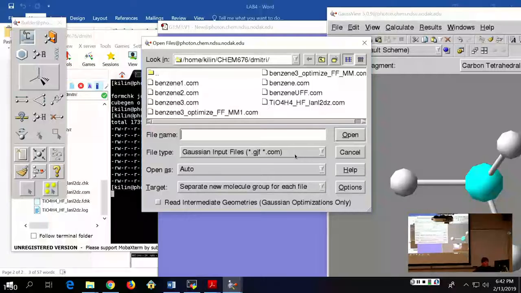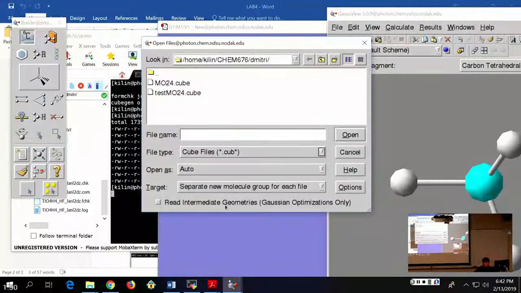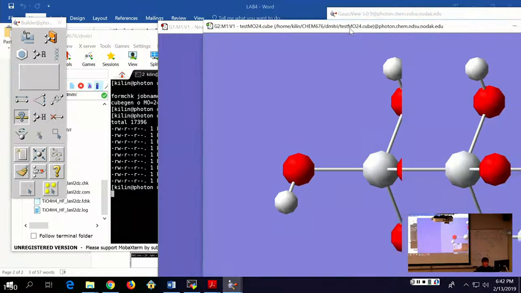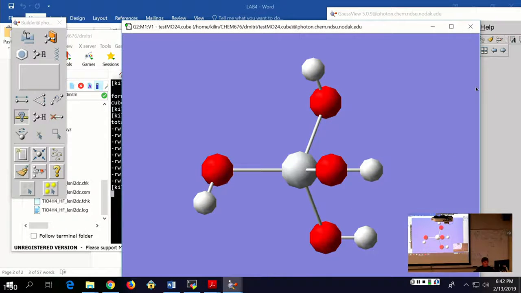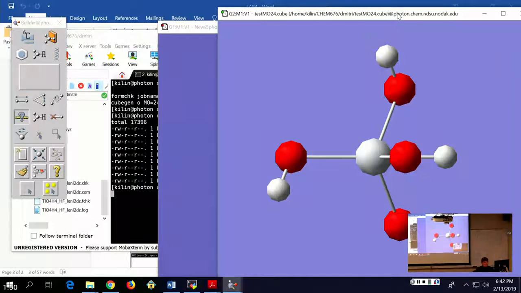So on first glance, you will not see it because it has a filter for extensions. So check for extensions .cube. So you select the file and open. After you open, you'll see only the model. That also is discouraging for some of us. Like, what is my orbital? I want the orbital, not the model. I have seen this model many times. I'm tired of it. So what do you do?